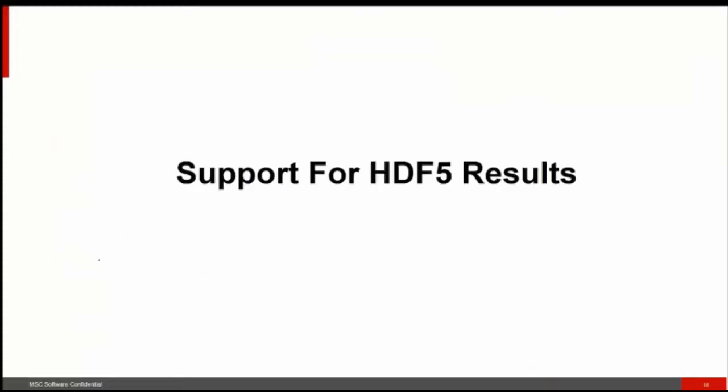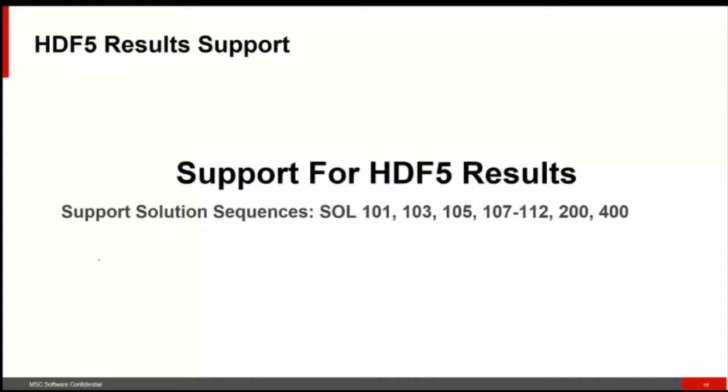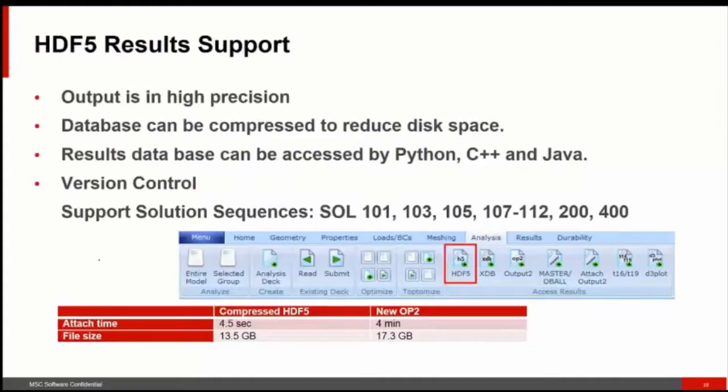So next section, I'm going to be talking about supporting the HDF5 results from Nastran that can be now read into Patran. HDF5 is a set of data sets that is going to be able to increase efficiency and ease of use for post-processing capabilities in Patran 2017. This is actually able to read Nastran H5 results file.